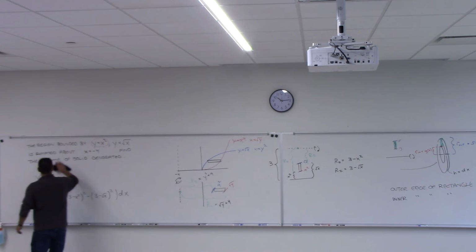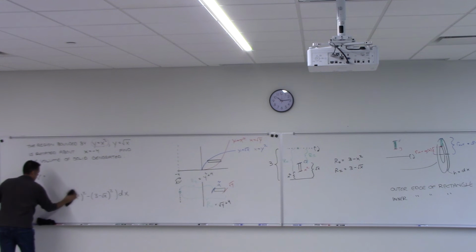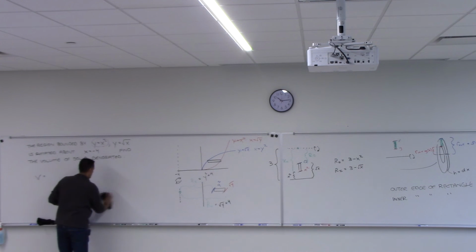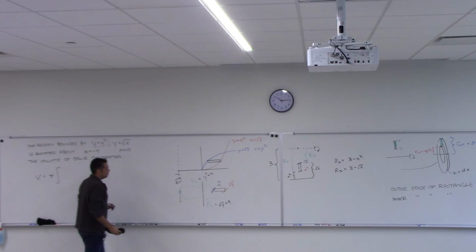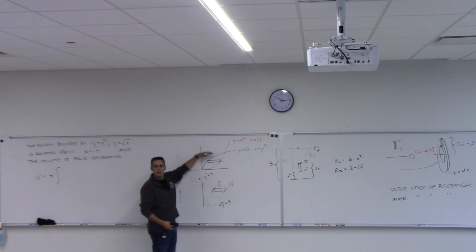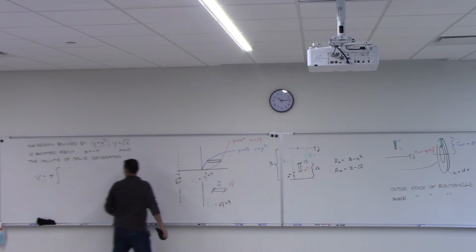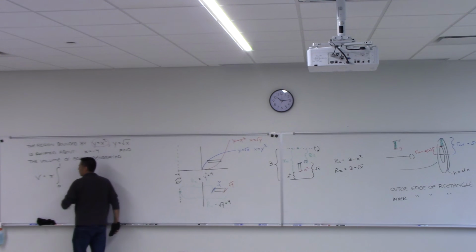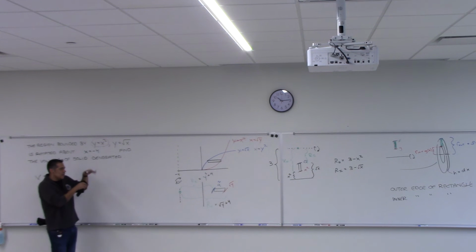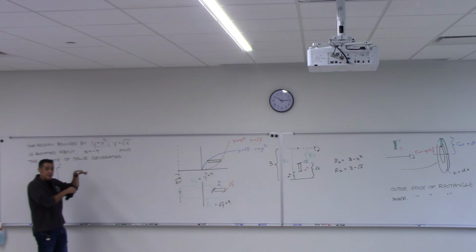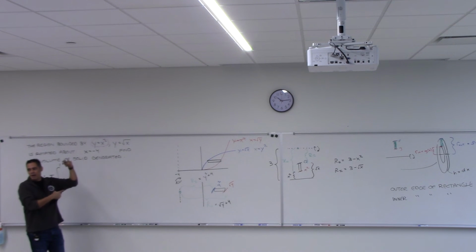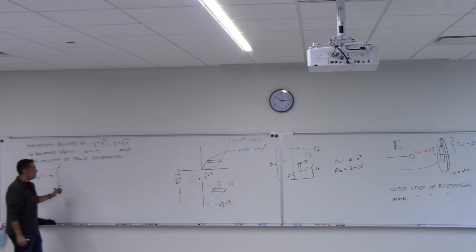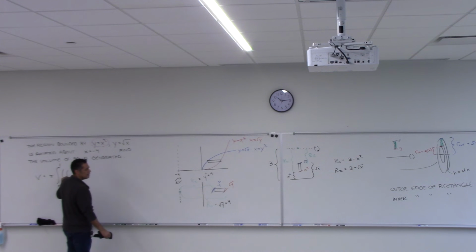So that volume would be pi, integral up and down this time, right? But it's still 0 to 1. Be careful on your homework or something. If you switch your rectangle this way, your limits of integration might be different than if you had gone this way. It's not always going to be 0, 1 here and 0, 1 there. Depends on the curve. Outer radius squared.